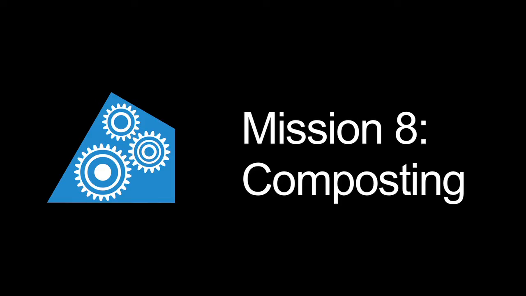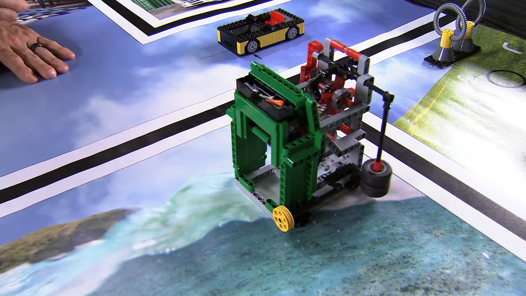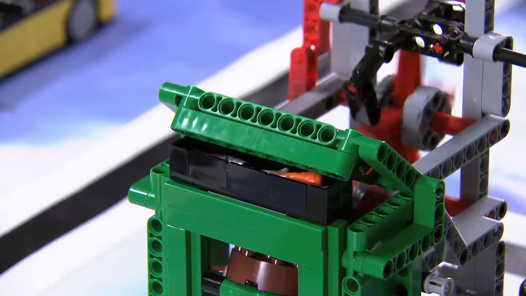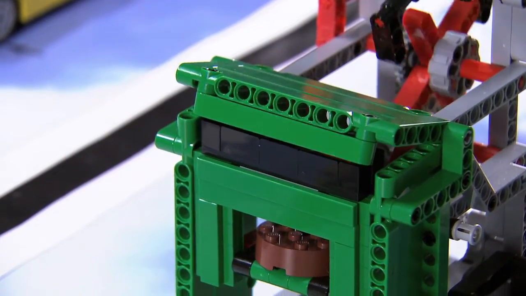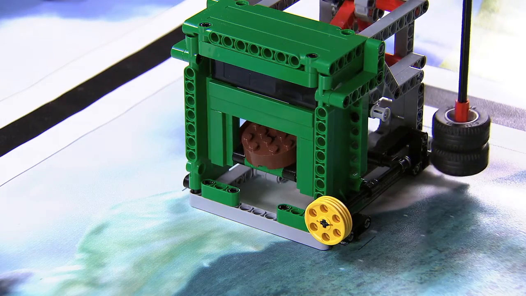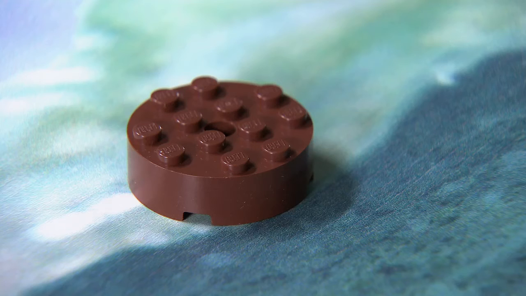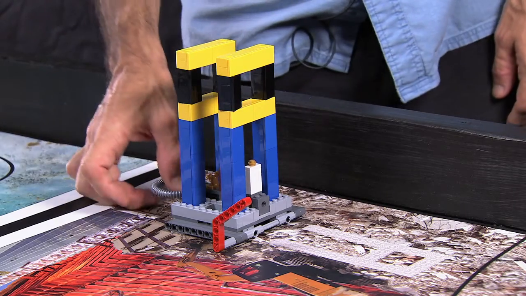Mission 8. Composting. The composting mission is very simple. Just push the yellow discs east. The thing is, it's going to take about 20 seconds for the compost to come out. Are you going to run other missions while you wait for that? Or are you going to stand there and be ready? There are two optional goals. One is to simply get the puck to come out. The other is to have the puck completely in safety. Mission 9. Salvage. Move the valuables to safety.